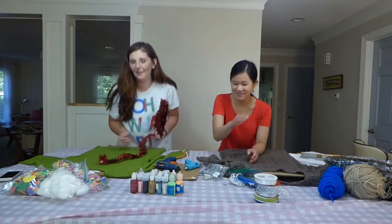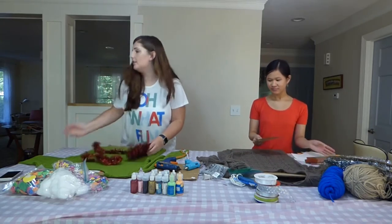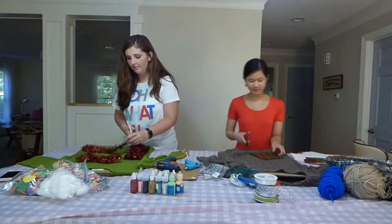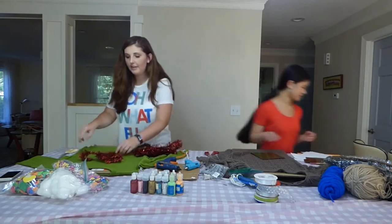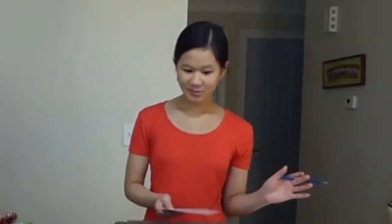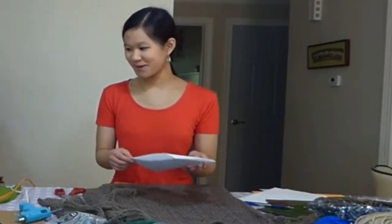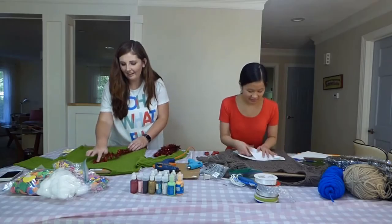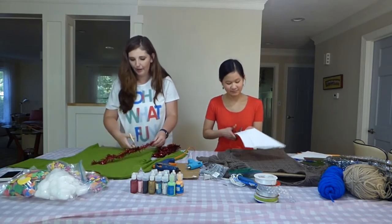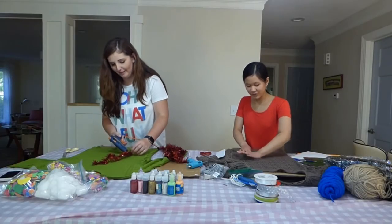Wait, how much money do we have? We need scissors too. I have an idea. Why didn't I plan this out better? I don't know what I'm going to do. I'm so scared I'm going to burn my fingers. We have 20 minutes. I forgot how to make a paper snowflake. How do you do that? Oh yeah — I have a plan. I'm surprised I actually have a plan for that.